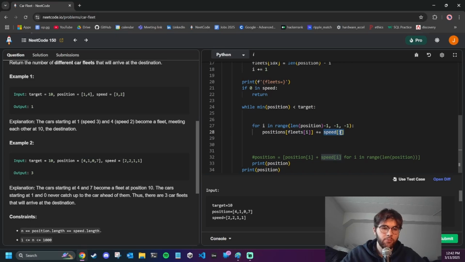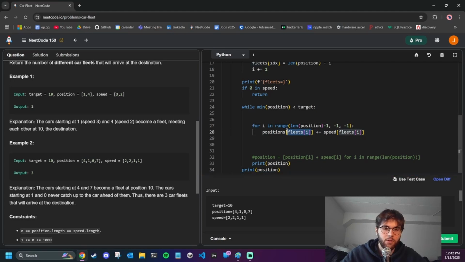So speed of I would be 3, but what do I want? I think I want fleets of I like that. Yeah, so this will give me 4, 3, 2, 1.